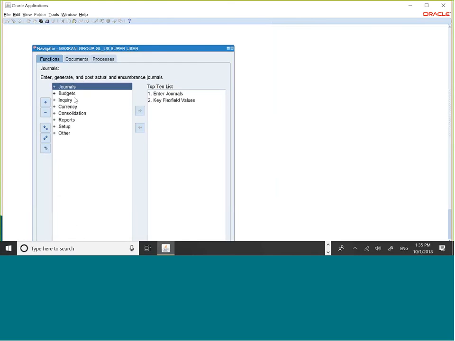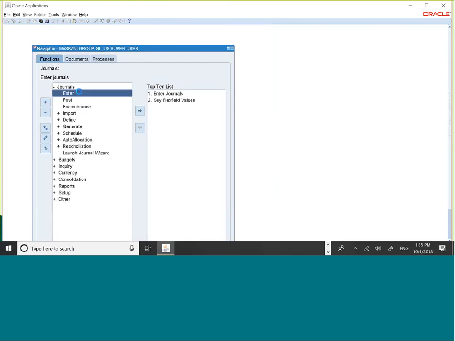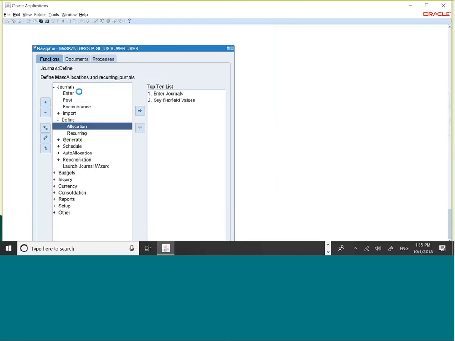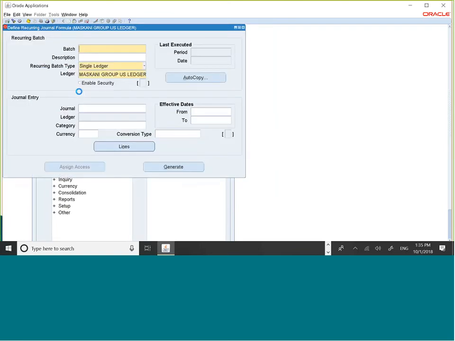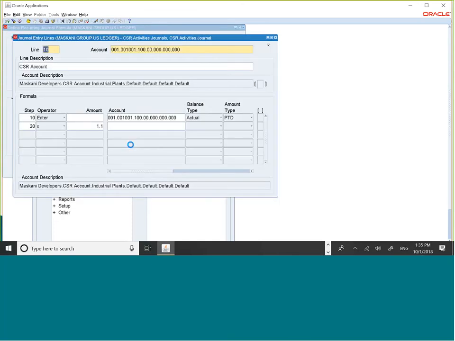So let's go back to our recurring journal template. And now we want to draw the amounts from the budget instead of from the actual balances. All right.